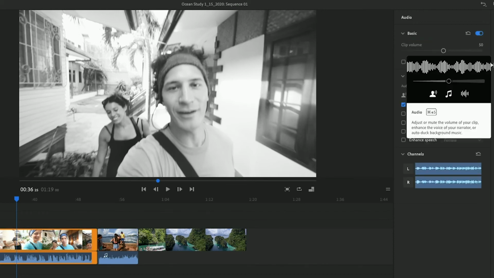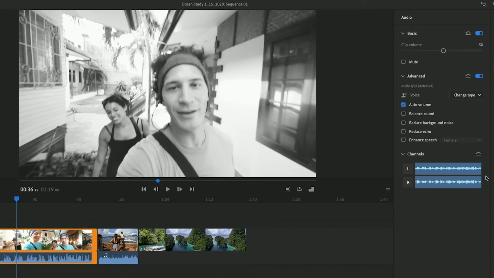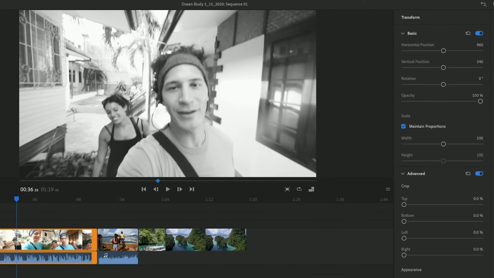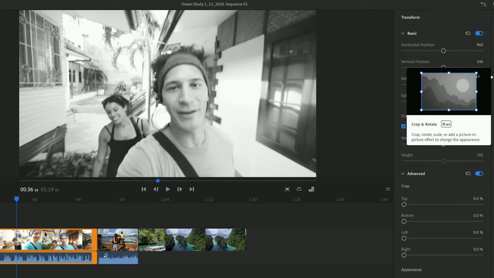We are going to use this panel quite a bit. This is your audio panel. This is where you'll go in to make different types of level changes, filters. You may want to use a feature we have called Auto Duck, which will automatically lower the soundtrack in the background. Very helpful. And last but not least, we have a control for you to transform a clip.